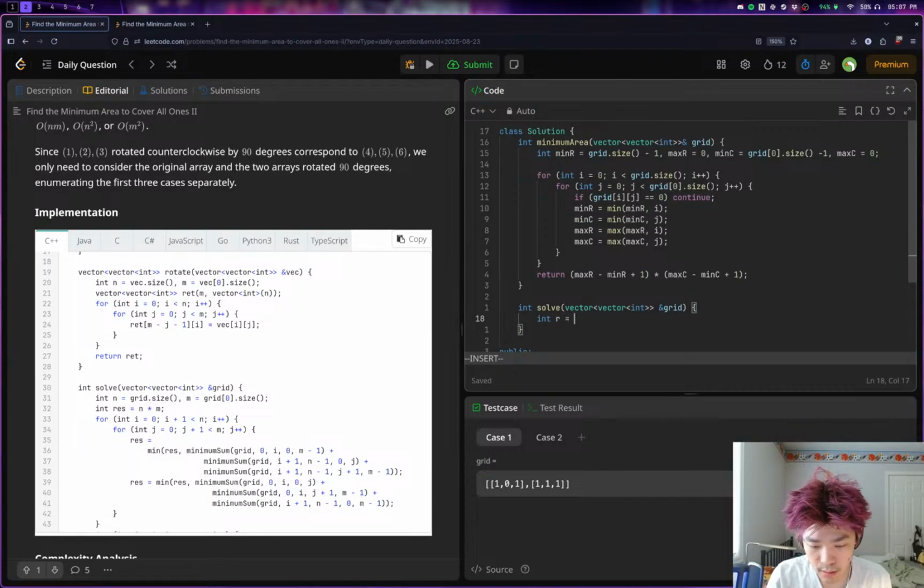So then rows is size, and then columns is grid 0 dot size. Let's change that.